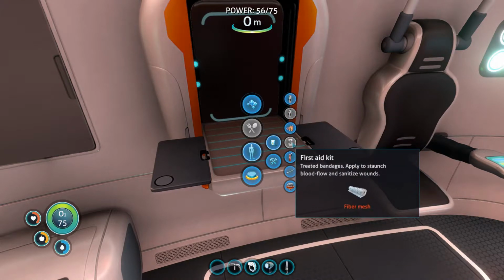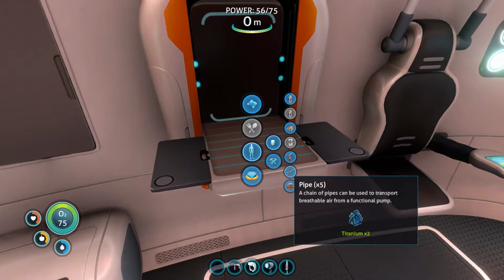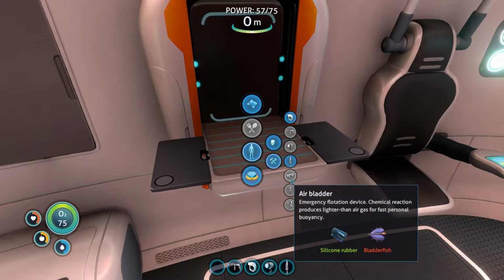First aid kit needs fiber mesh. Fire extinguisher, we've already got one of those. Pipes and a floating air pump. I believe we've made all of those. So, different tools. We need a habitat builder still. Computer chip, wiring kit. I don't think we can make any of that yet.